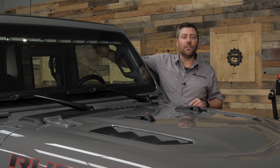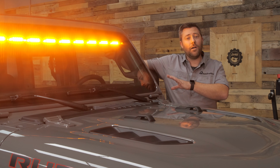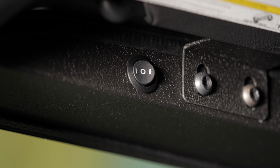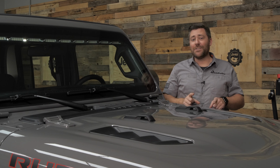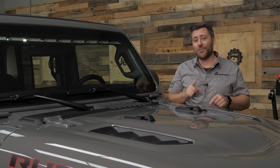The Quadratec Stealth light bar is actually a dual function light bar that uses 60 amber LEDs or 60 hyper white LEDs for dual output. Now, there's a three-position switch that controls that, mounted right above the driver's seat for easy access. And because that switch is mounted right on the light bar itself, it makes for an extremely easy install of the Stealth light bar. In fact, why don't we go ahead and back up a few steps, and I'll show you just how easy it is to get it installed in your Jeep right now.